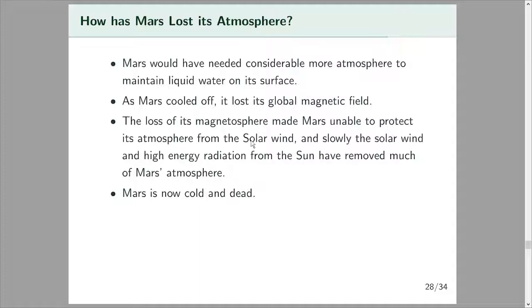The loss of Mars's magnetosphere, the loss of its magnetic field, meant Mars was unable to protect its atmosphere from the solar wind. Earth has a nice big magnetosphere that we talked about that protects us from the solar wind and high energy radiation. And so slowly the solar wind removed much of Mars's atmosphere, and now it's cold and dead.